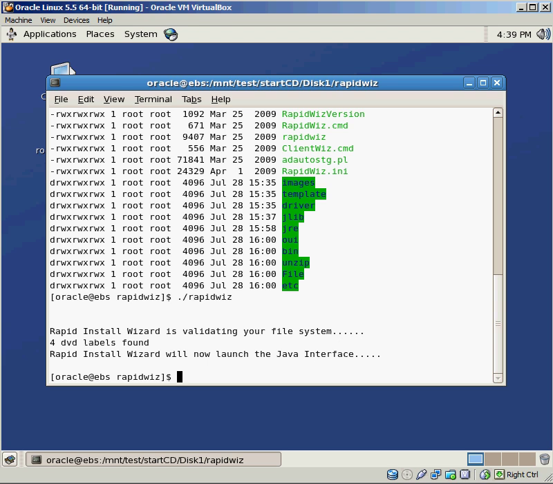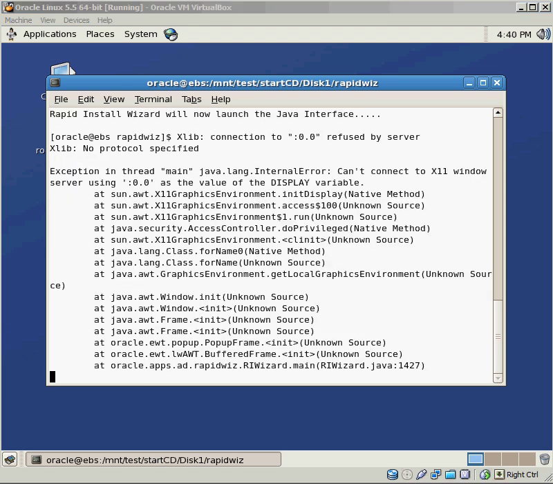One of the things that we have to do is tell the system that all of the different users who are out there, we're going to give them access to the X-windowing system. And that's something that we normally have to do as the root user. So this may have been set up for me automatically when I installed the version of Oracle Linux 5.5 on my system. I don't know if it's the default now, but we'll see in a second when this comes up. So as you can see, we did in fact get the error message.